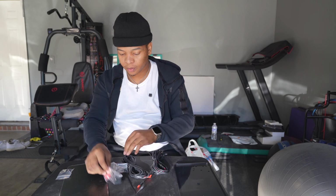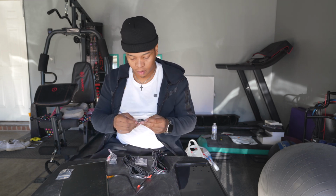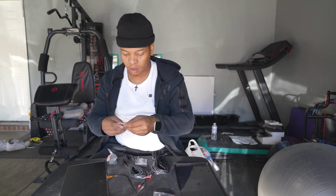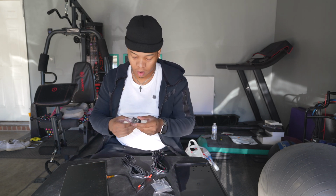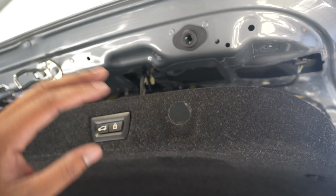We got that. Comes with the little remote right here. On, off, cool. Some screws, I guess. Not sure why. And the relay switch.